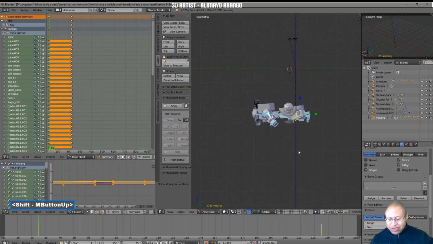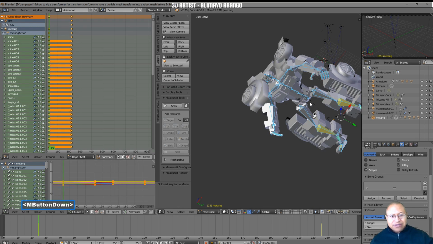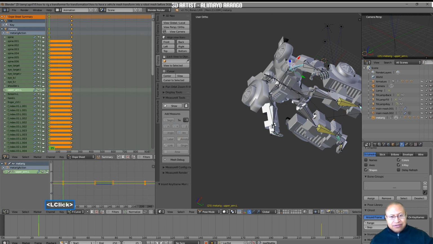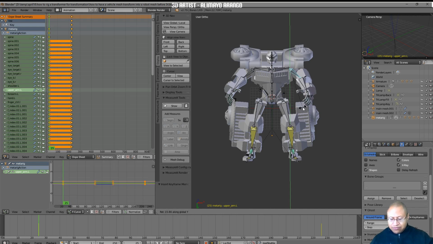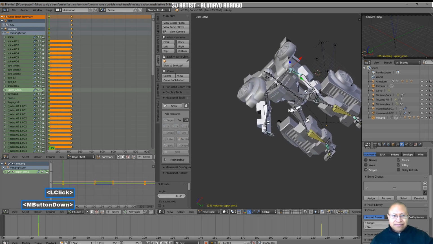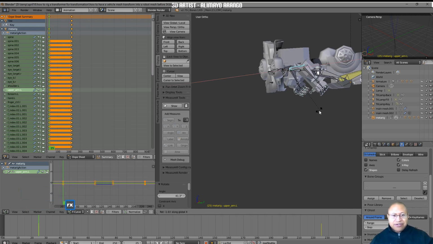So we're going to hold Shift and the middle mouse button to pan up, hold Control and the middle mouse button to zoom in. And for our arms, I need to click here. I'm holding the middle mouse button. So the character is down, we're looking up. I just rotated the screen so it was easier to work here. So I'm going to press R to rotate on the Z axis like this. Now, this is the view that you actually see. This is the right view. I'm going to press R to rotate on the X axis like this. Clicking here, I'm pressing R to rotate on the X axis like this.